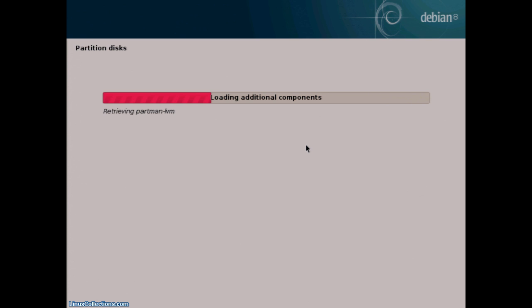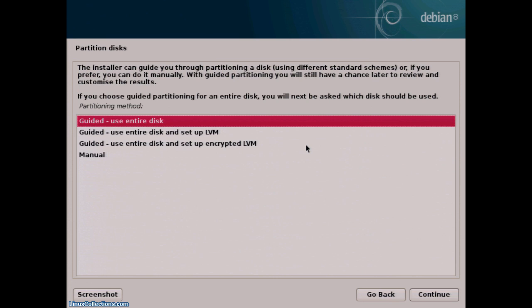So it'll load some more information and step through that, and then it will ask you how you want to partition the disk. You have the option of just using a simple, straightforward guided approach, and this is the recommended approach for new users. Depending on your usage of a server and how you're going to deal with it, you do have the option to manually, at the bottom here, set up partitions and assign the mount points, and that gets deep into the configuration of a Linux system. For our purposes, we're not going to delve into that here.